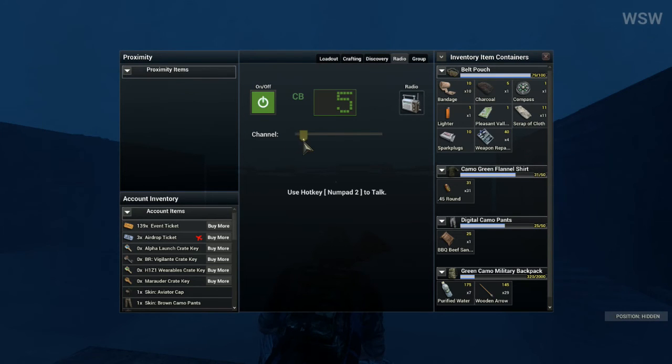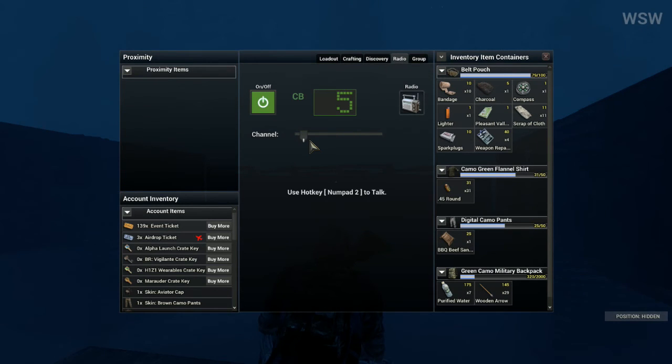If the person's voice is kind of loud, you want to press the number pad minus button. The number pad minus button will lower the volume for that particular person. You can use this to actually mute someone if you don't want to hear them any further, but you need to make sure that they are the only ones talking at the time so that you can mute that particular person. What that does is lower the volume to where you cannot hear them anymore, but you can still see them chatting. Their name will still appear in the upper left-hand corner.